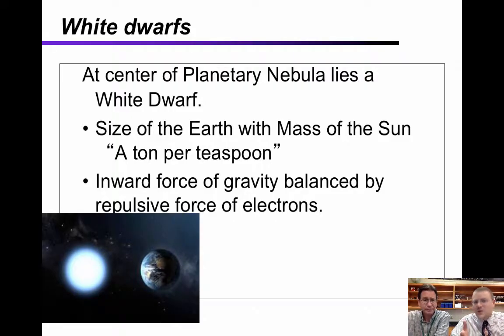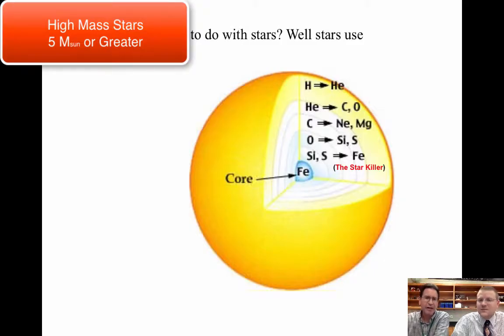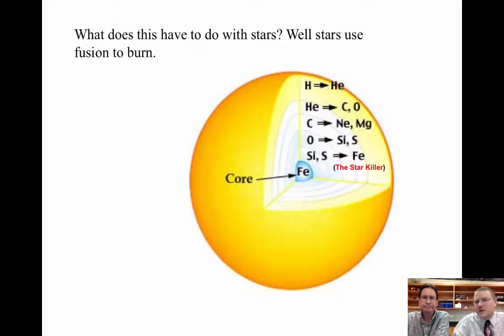Eventually it'll cool, and once it cools and no longer gives off light — in trillions and trillions of years — we'll probably just call it a black dwarf, because it's not giving off any light. That's the death of low mass stars like the sun. Now, for high mass stars: everything happens bigger. Stars much larger than the sun burn hotter, their cores can reach much higher temperatures, and helium fusion stopping is not the end. In a high mass star, the carbon and oxygen in the core can actually fuse.